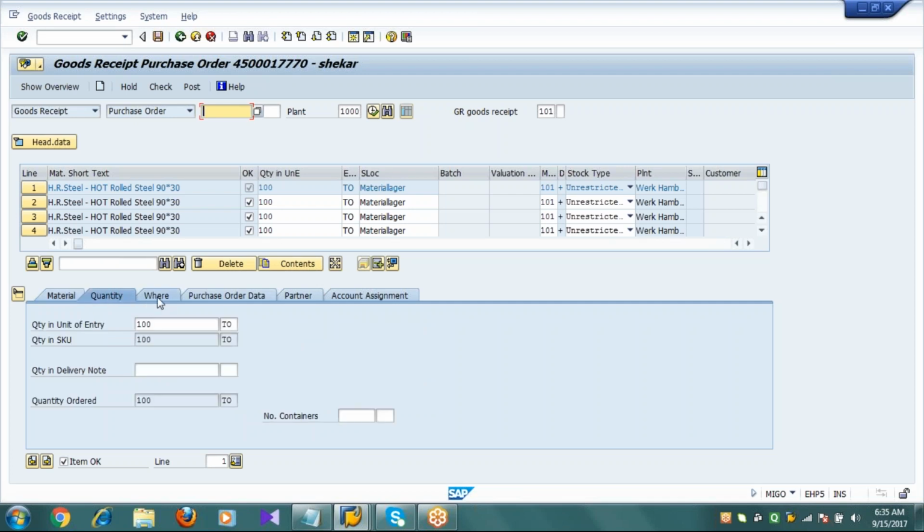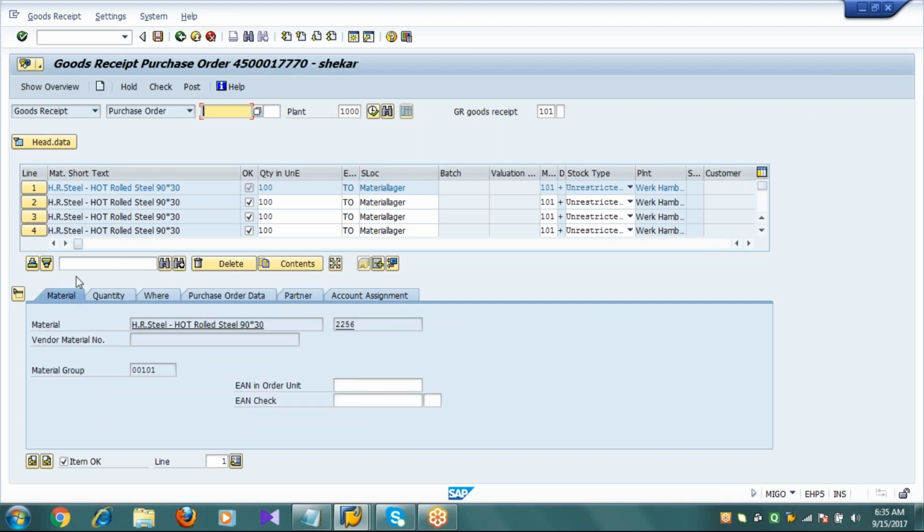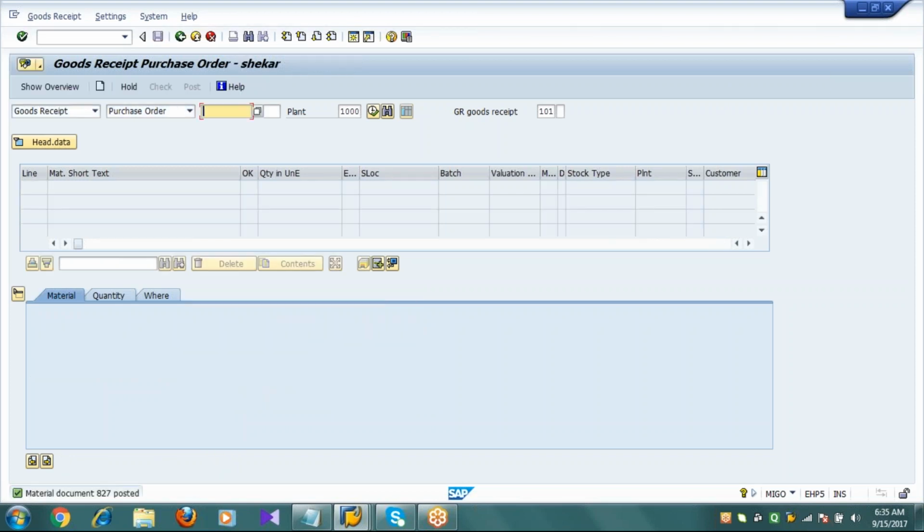So this is quantity, your PO number, supplier, everything. So GR is created. Done.